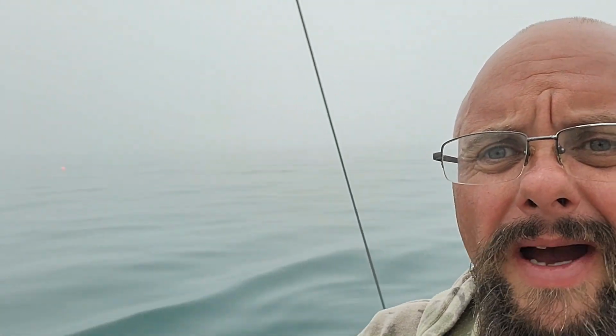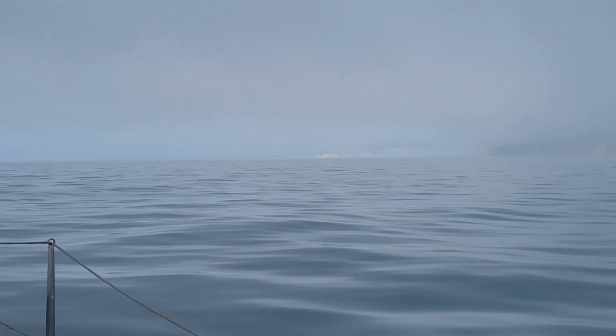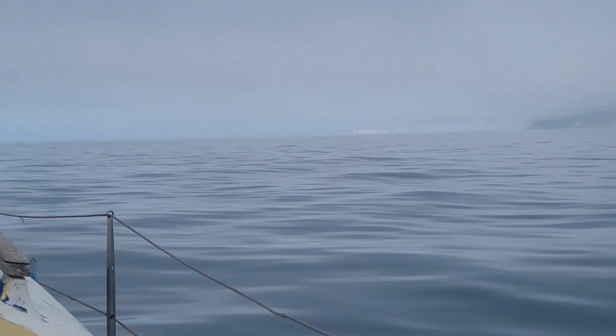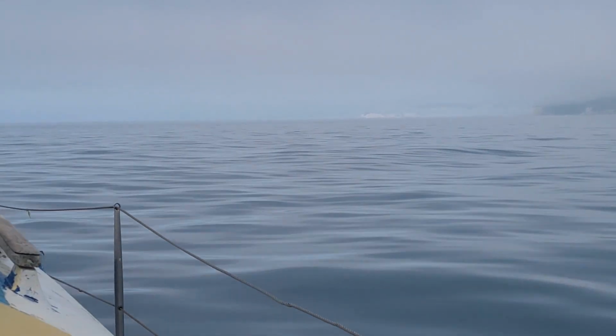Well, we've been on the engine for about an hour now. It's absolutely flat calm. There's not a breath of wind today again, but at least I've not got that crazy swell that's pulling the engine out. So hopefully it'll last a lot longer today. We'll see how it goes, but I mean, if I could get some winds, it would get me there an awful lot faster. So it's supposed to pick up about 10 o'clock in the morning. It's about 8:30 now, so hopefully. Land ahoy! I can finally see something in this fog now. So hopefully it's clearing a bit to make life a lot easier for me. And if Mother Nature wouldn't mind too much, a nice 10 knots would be perfect.